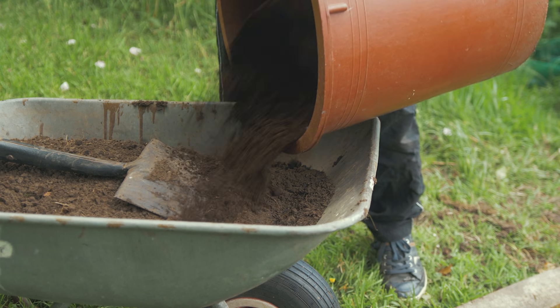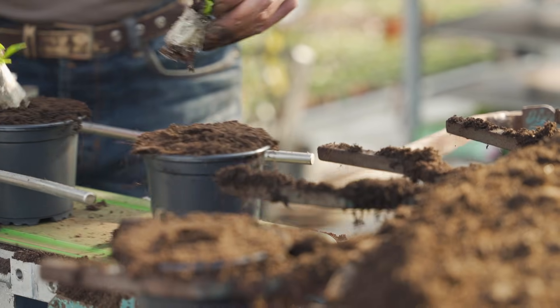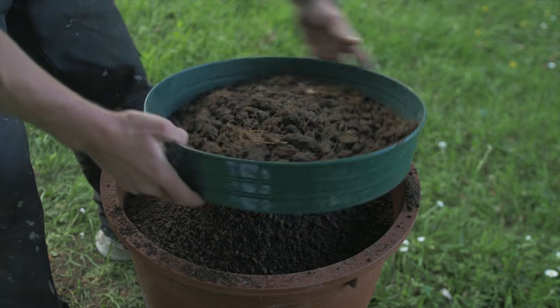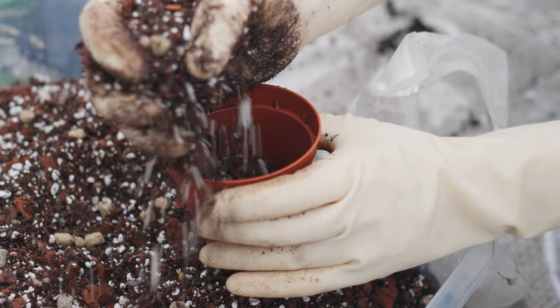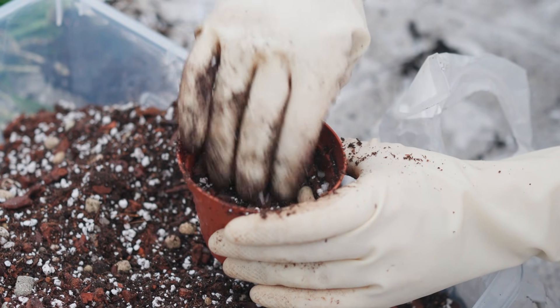You're not going to end up with dry patches or oversaturated patches because everything is relatively uniform. This is something we typically see with a premium mix where everything has been sifted to a very specific size. Seedlings cannot do wild swings from heavily moist to heavily dry — they need a very consistent level of capillary action in and around the seed itself. If you choose not to go for a premium mix, my number one recommendation is to at least sift it. Every little air pocket, piece of twig — anything like that can actually interfere with germination.